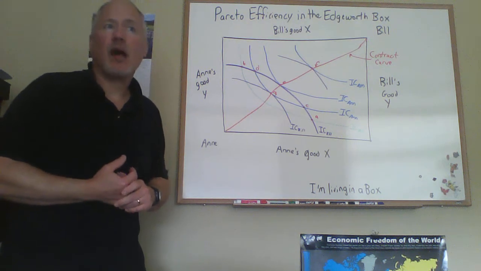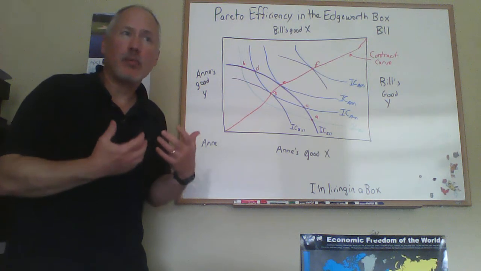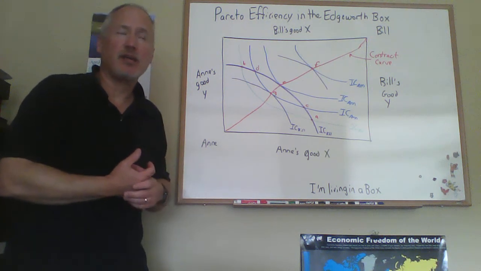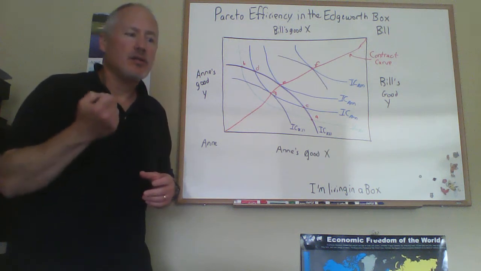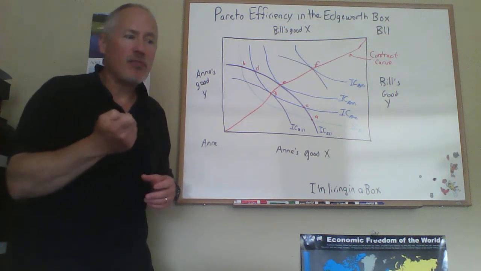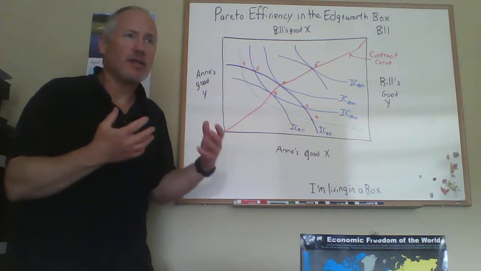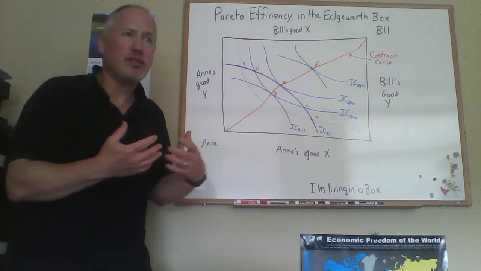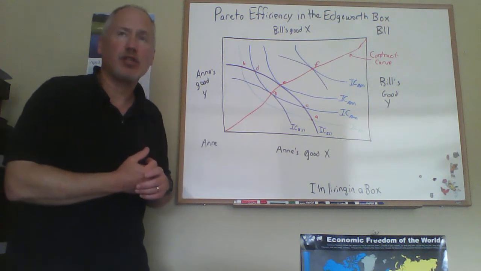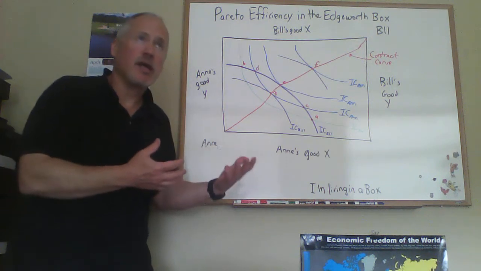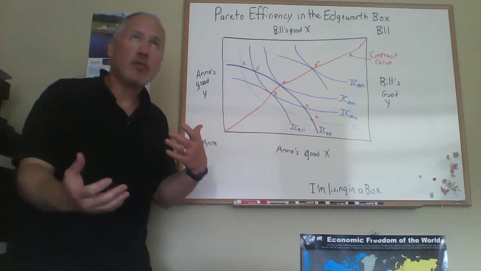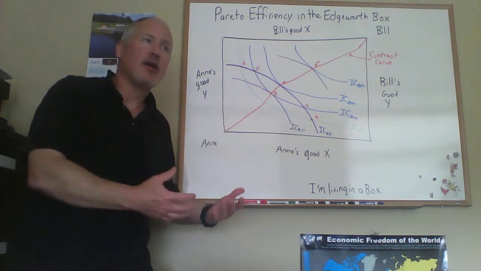And that's what economics is really all about. When we talk about efficiency, it always comes back to this idea of Pareto efficiency. There's some way to make both people better off without making somebody else worse off. Some way in which we could reallocate goods, in this case a pure exchange economy, or resources, in such a way as to make at least one person better off without making anybody else worse off.